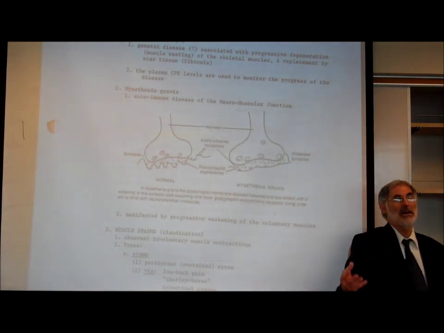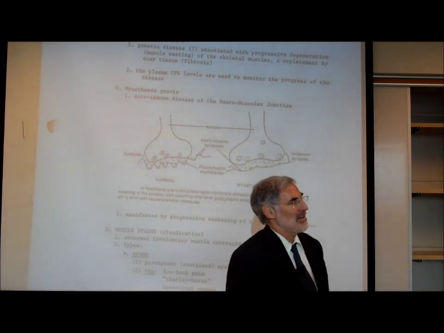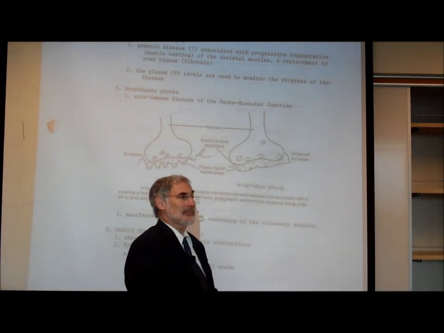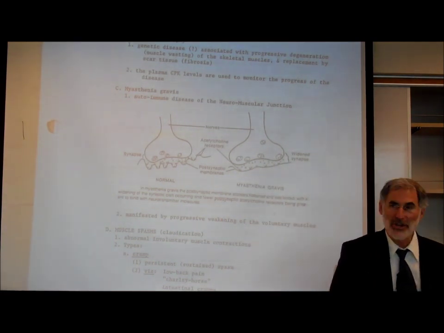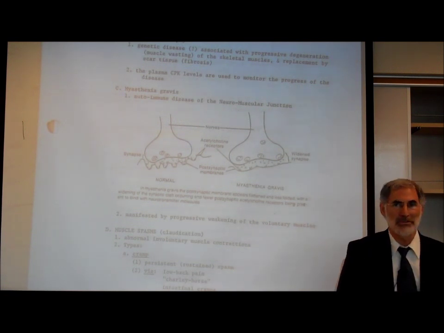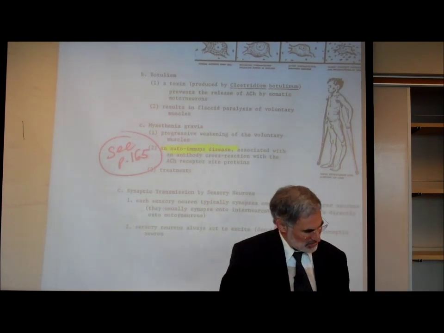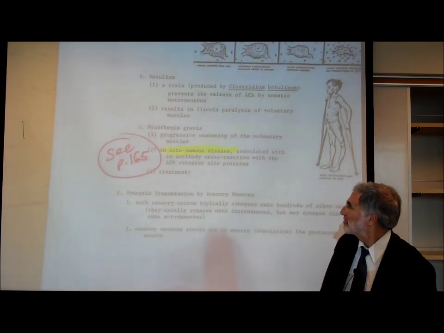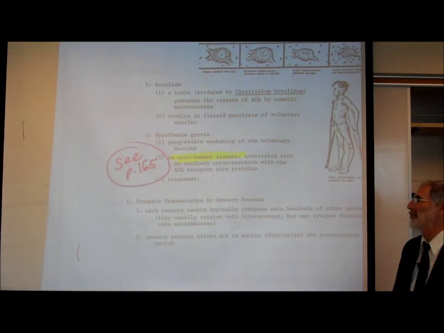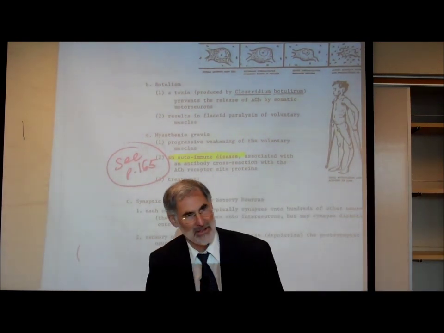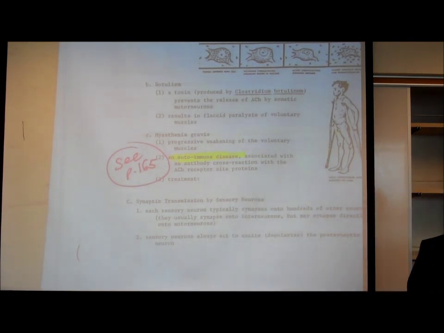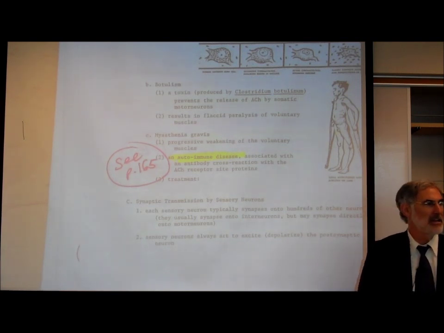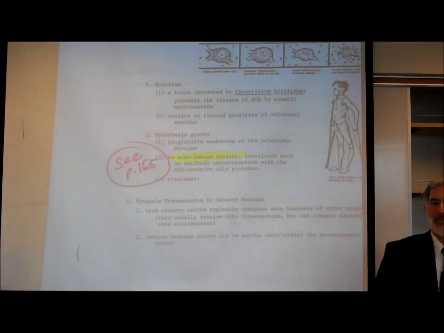They have flaccid paralysis. Can this result in death? Yes, because then you have flaccid paralysis in your diaphragm muscle too. You can't breathe. So that's myasthenia gravis. It's an autoimmune disease. So you might say, well, what do they do? Well, we've talked about this before. Back on page 56, what's a possible treatment for any autoimmune disease? Corticosteroids, yes, which are immunosuppressants. They suppress the immune response to slow down the progression of the disease.